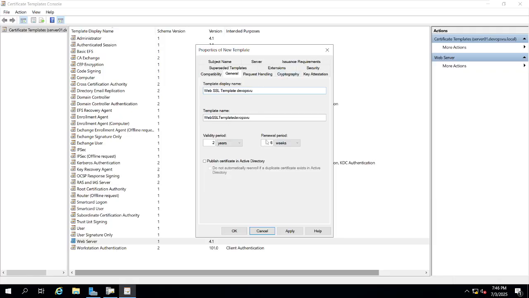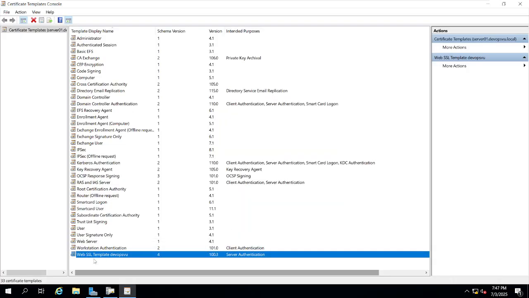Okay, now these are some default values. They mean how long a certificate signed by this template will be retained. We can also customize these when we sign the certificate. So right now we just have to apply. Okay, so this new template is created here.